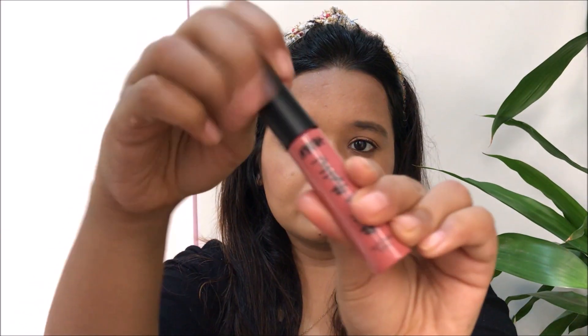The shade is Susie, named after a character from The Marvelous Mrs. Maisel. This shade is pretty patchy on me — I have pigmented lips and it's looking pretty uneven. It's a very nice peachy color but it's quite light, so it will look good on fair skin tones. I don't think this will look good on medium to dusky skin tones, and it is a little patchy as well.